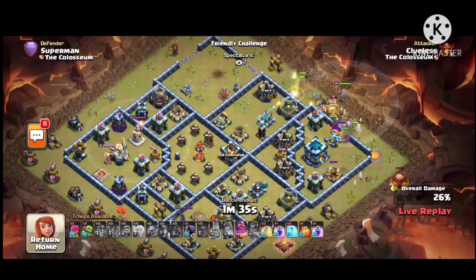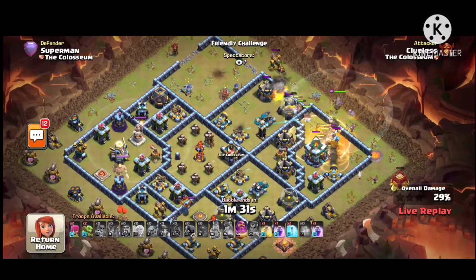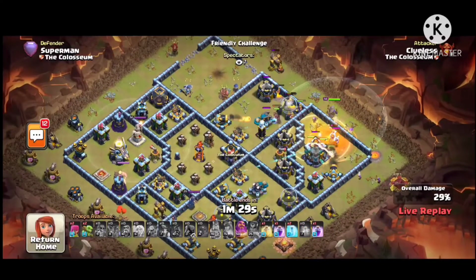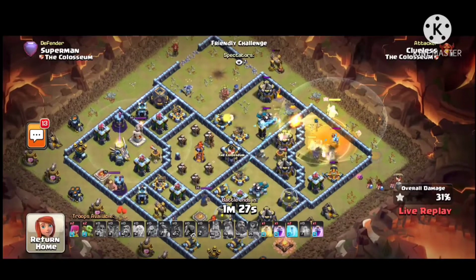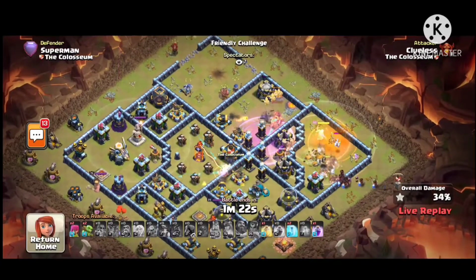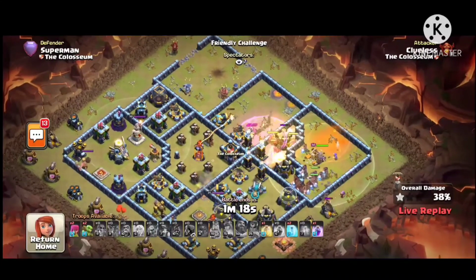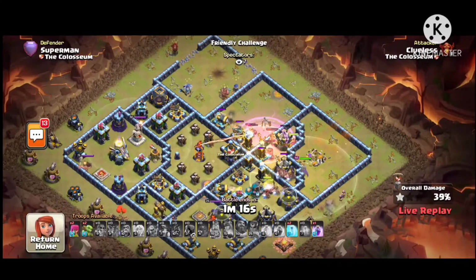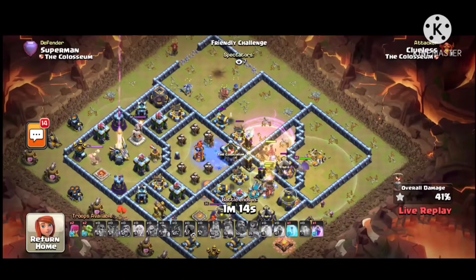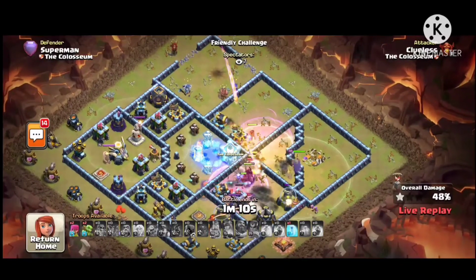Here comes the Hybrid coming in from about 2 o'clock. Early heal spell. Warden is dropped to help support. Coming in on the Town Hall, Warden ability goes off early, protecting all the hogs from the Giga Bomb. Here comes the donated hogs out of the Siege Barracks. Group up with the rest of his troops. Push your way into the core. At this point, it looks like he's just going for a strong 2.